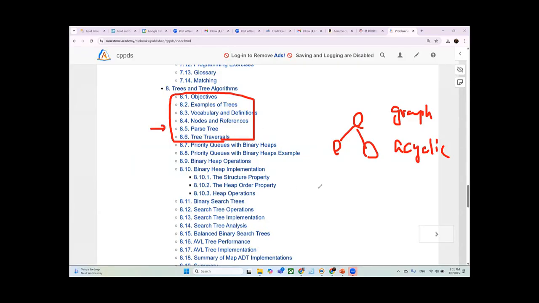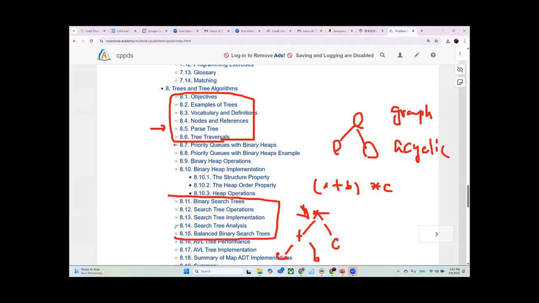Then we talked about parsing trees. We have an equation, A plus B times C, being parsed into a tree of star, then plus, and then A, B, and C. This is the parsing tree. That is what we covered last time. Today we will not cover the priority tree. We'll go into the searching tree and finish it. Next time we will cover the priority tree, for the heap and AVL tree later. Today we'll be focused on the searching tree.